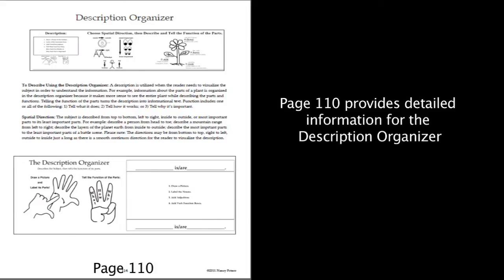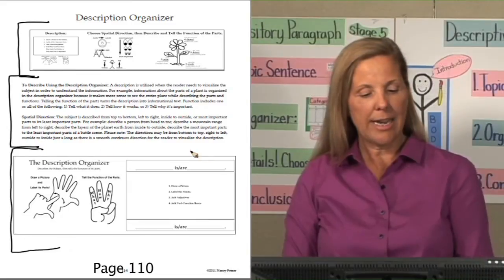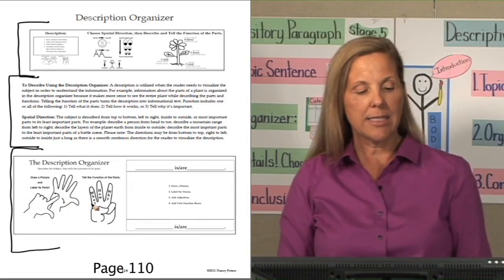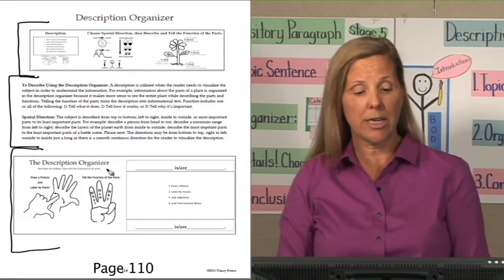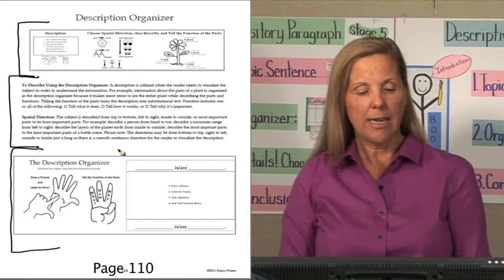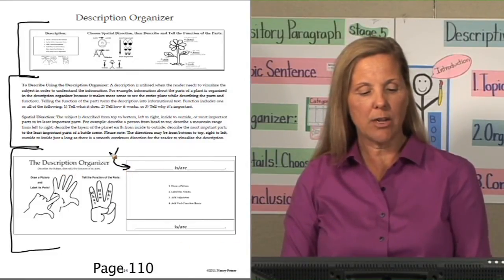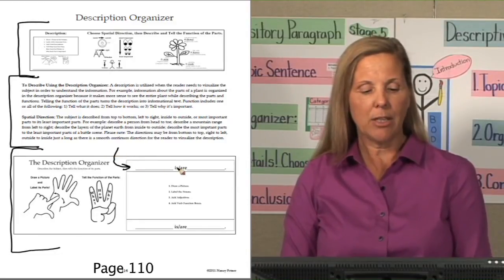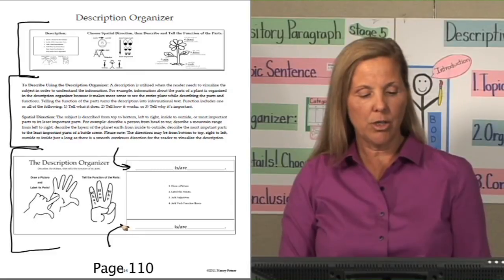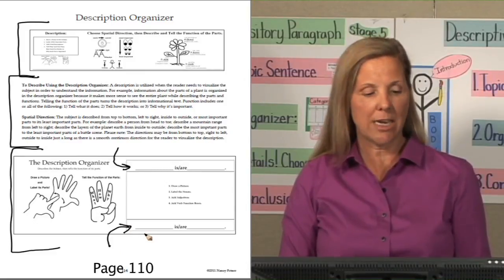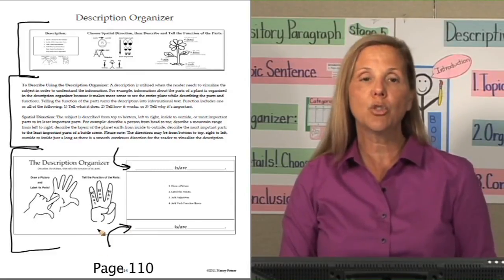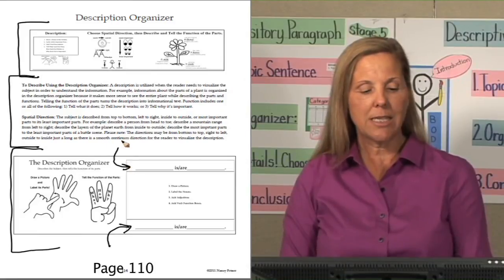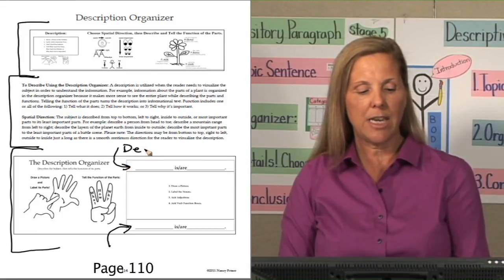You have the description organizer, background information about how to use it, then the at-a-glance visual of the hand sign, what is a descriptive organizer, and what it looks like. Now, I'm just going to show you really quickly here. Notice this is our intro, our topic sentence, but it looks different. And our conclusion, it still has the conclusion section, but it's different. In a description, the topic sentence is going to be a definition.